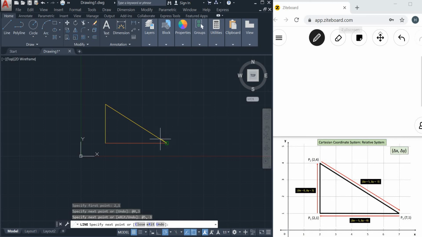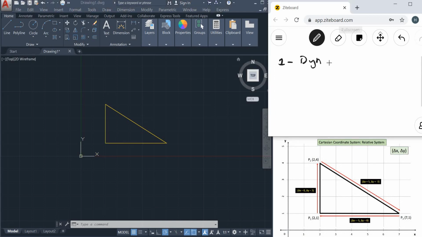And now to move back from point number P3 to P1, you have to move 5 units in the negative x direction, and here del y is equal to 0. There is no displacement in the y direction when you move from P3 to P1. So you can type at the rate minus 5, comma 0. Press enter and let's get out of the line command.